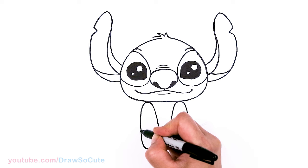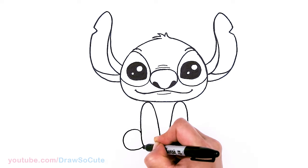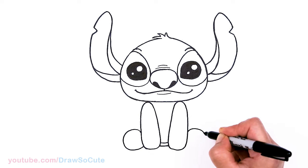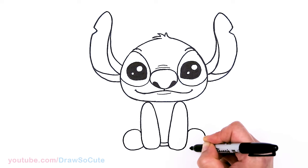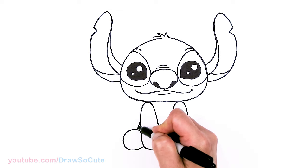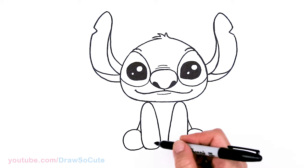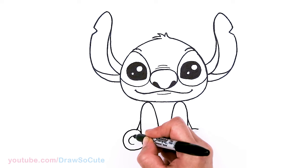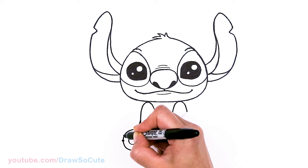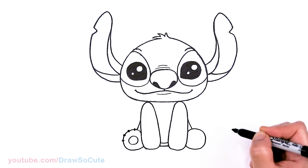Come to the sides right here and draw kind of like a circle shape, and bring it right back in. Same thing on the other side, right there, and bring it right here. Then I'm going to come in here and draw whatever space is left — just a slight angle line to connect the feet to the body. For some details, I'm going to draw a circle right inside. And for some toenails, I'm just going to thicken it up — maybe like four of them.